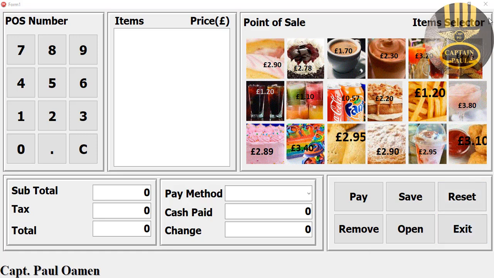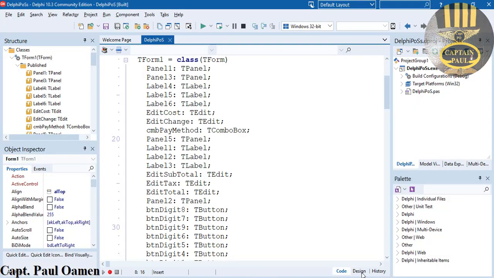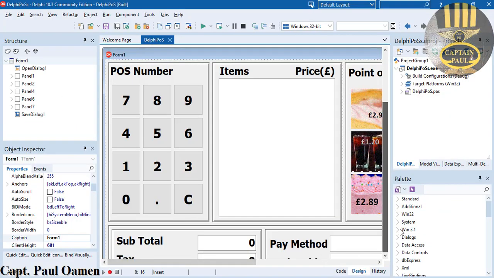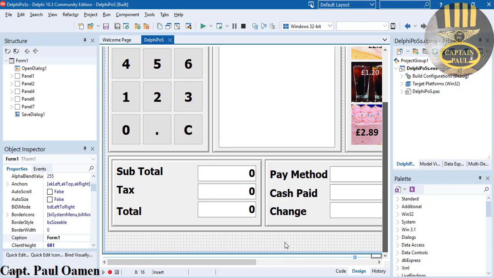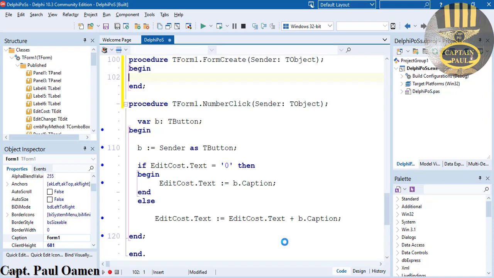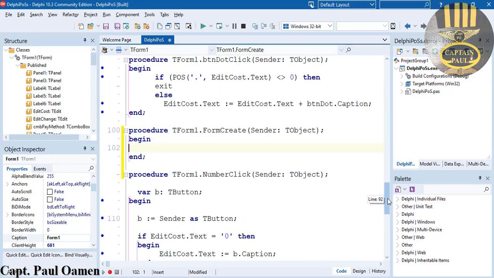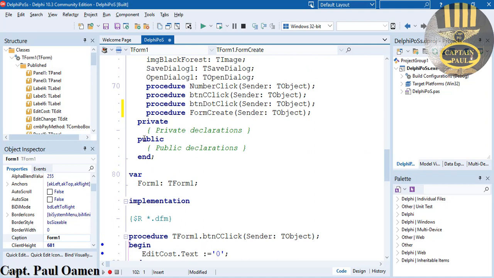Now let's exit out, and I'm going to go to the form design here. You see here, I'm going to double click on the form. There we go. Now before I do any other thing, I would very much like to first of all declare the following variables right underneath the public class and so on. So right underneath here, I'm going to enter the following variables.